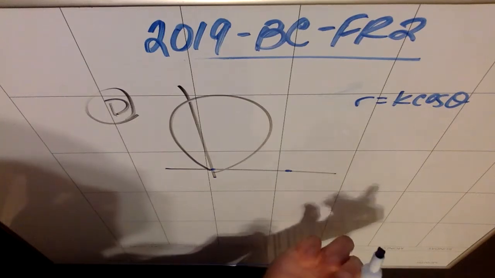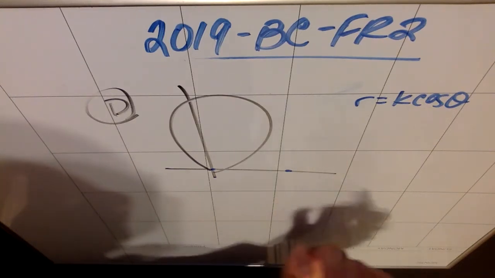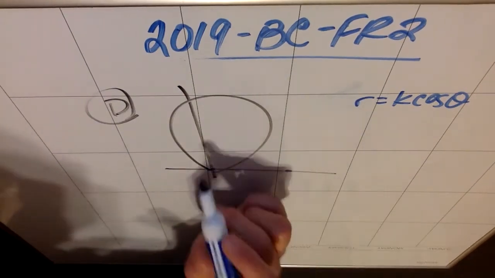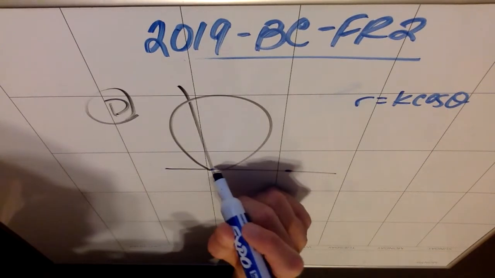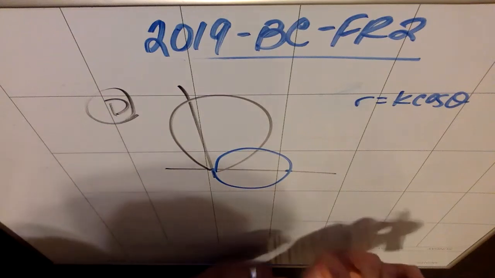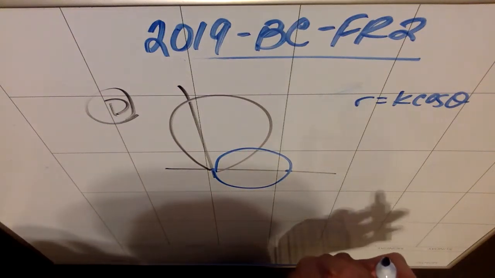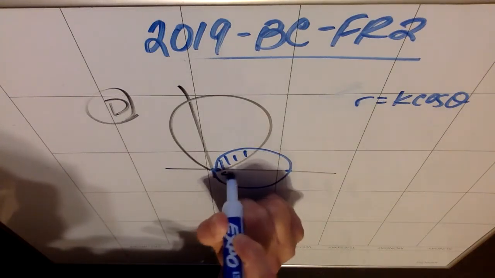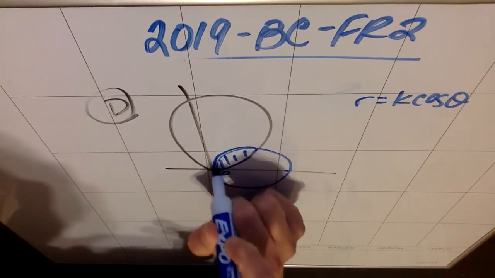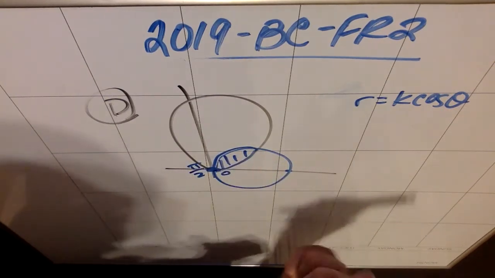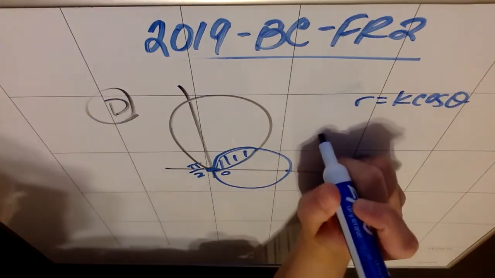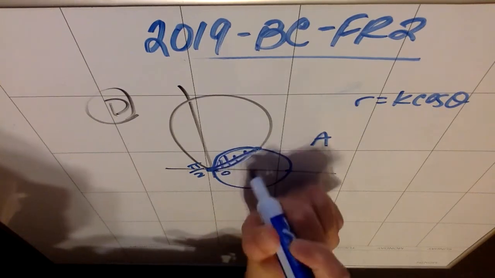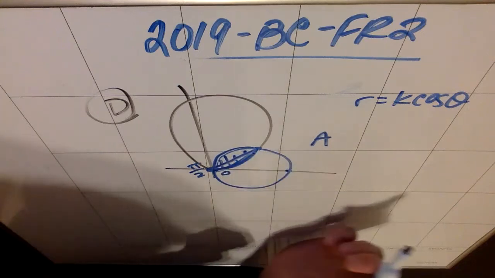And then anywhere after pi over 2 for a little bit, you would get negative k's, so they'd essentially loop back to the positive side. So anywhere that you're in this quadrant is actually sending you over here. So you're looking at a graph that looks kind of like this. The trick here is that you want the area in this window right here. That window starts at 0 and ended when this thing hit back here at pi over 2. So the bounds on this thing are 0 to pi over 2.